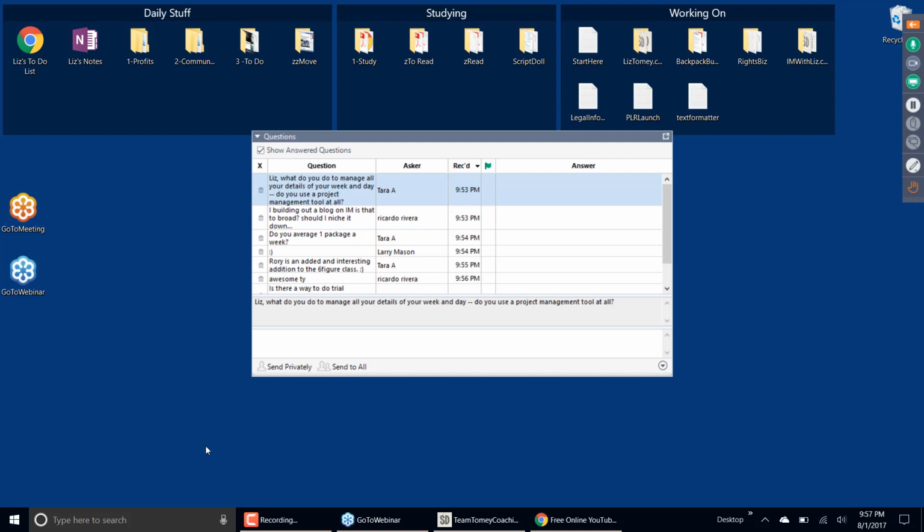Like one of my projects is called Headquarters, and in there is my to-do list, different things for my assistant, bonus download links, canned responses, stuff like that. Then like my Done For You membership sites, I have a project for that. My PLR, I have a project for that. So I use Basecamp to manage all of it in there.